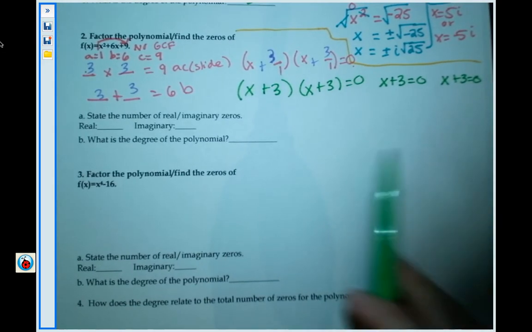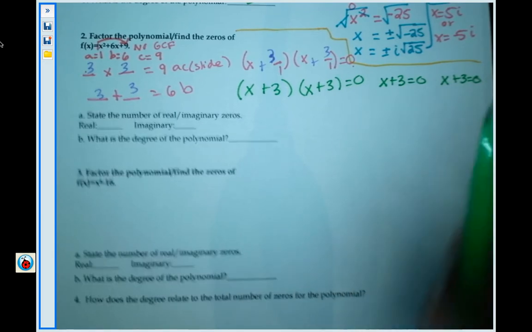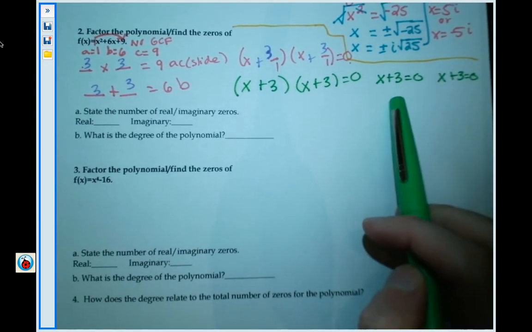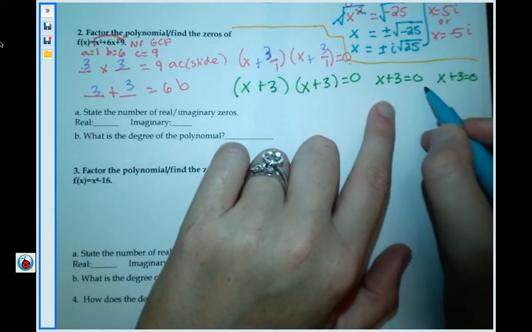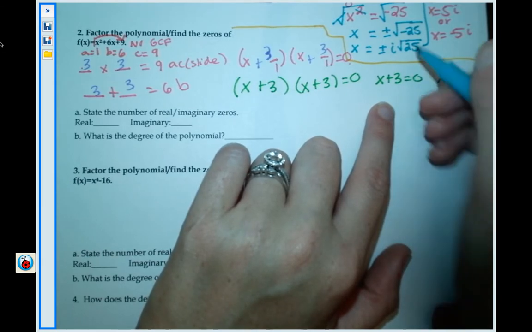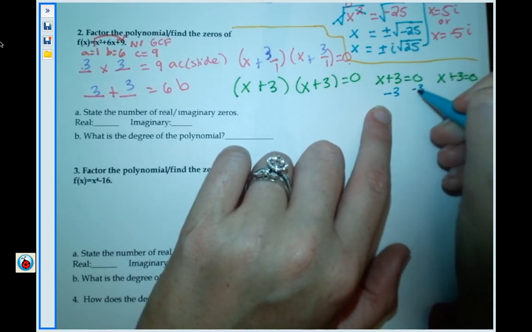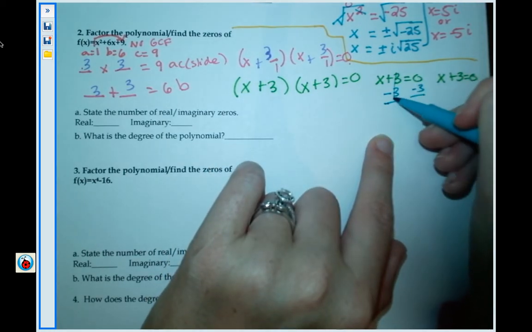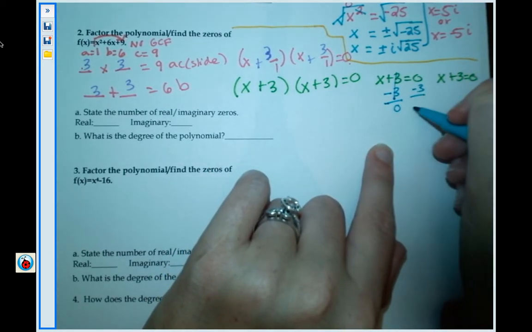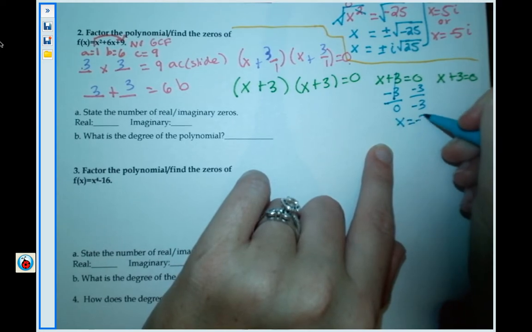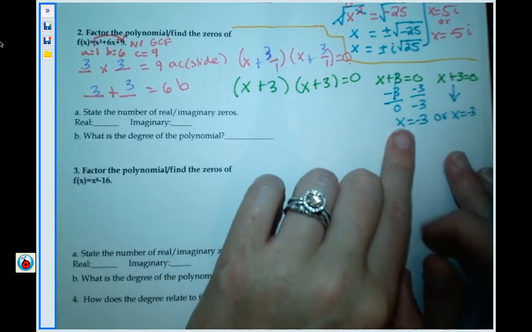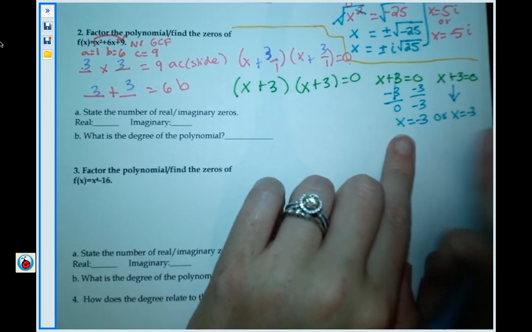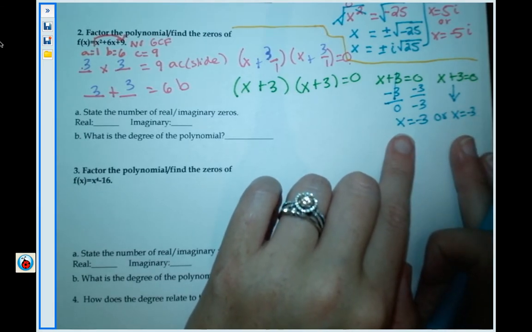Alright, which really, you guys, since these are the same things, when we solve one, we'll already know the answer for the other. So I'm only going to solve for one of them, and it should repeat over since they're the same thing. Okay, so I'm going to move my 3 to the other side. So I'm going to subtract the 3 because the opposite of positive 3 is negative 3. So 3 minus 3 cancels out and turns to 0, and 0 minus 3 is negative 3. So we get x equal to negative 3, and the other is the same thing. Alright guys, so even though we have the same answer, these count as 2 zeros. Okay, so this is a double root.